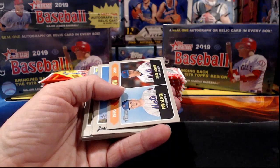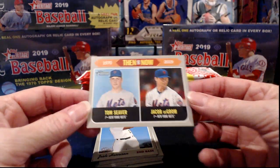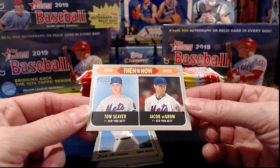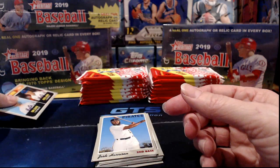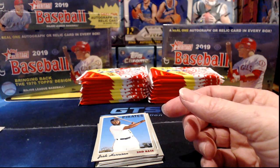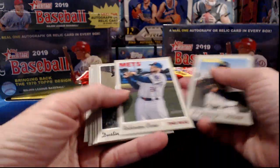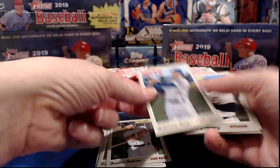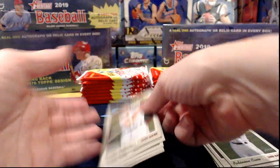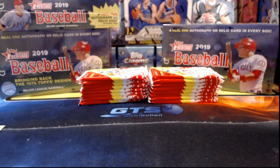We'll probably find some news flashback cards. Those will go up there into housekeeping as well. And then and now, this particular one happens to have both positions with the same team. But I'm still going to set them up here in housekeeping, and I will tell you why: it's easier for me just to keep them all together at once, even though that particular one happened to feature the same team on both spots. That's not always going to be the case. Yep, that one's base too. So we just kind of keep them up there together, making life easy.